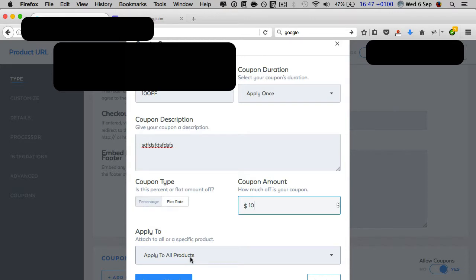And again, this is great because you can run a weekend sale if you want, add a coupon and then just blast it out to all your subscribers, blast it out through social media. And just to be clear, what you're blasting out is the URL, the web address of that particular product page, where your readers or your customers or your subscribers can then buy your product and use the coupon.